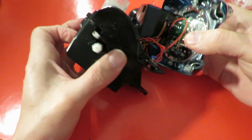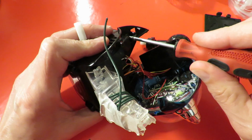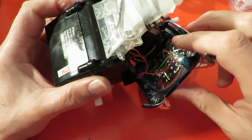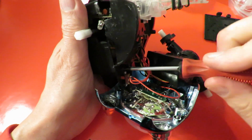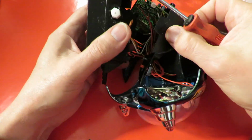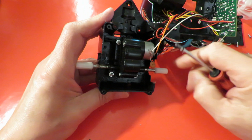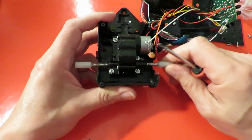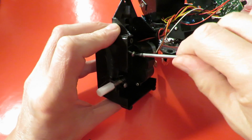Off. More screws. Right, so motor and gearbox. Don't know if that's supposed to be loose. Let's have a look, see if it's got any springs underneath it. That's a handy little gearbox anyway, so that's worth having.